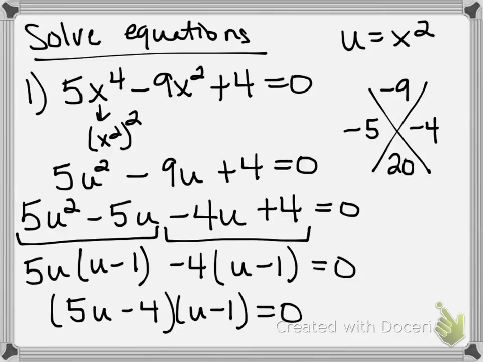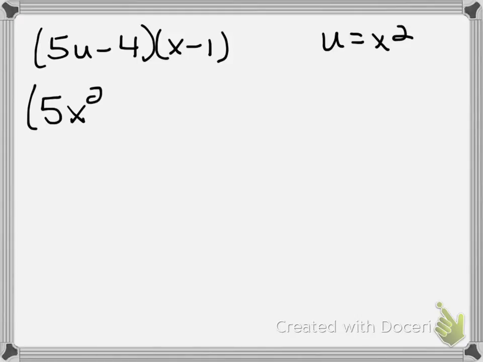Now here's the catch. You cannot solve until you have substituted back. So we have to put that back. So let's now substitute. So we're going to go on to the next slide. So I had 5u minus 4 and x minus 1 from the previous slide, and we know that u equals x squared. So now I need to substitute 5x squared minus 4. Oops, I just realized I wrote an x instead of a u here. Sorry if you got confused. That should be u minus 1 from the previous page.